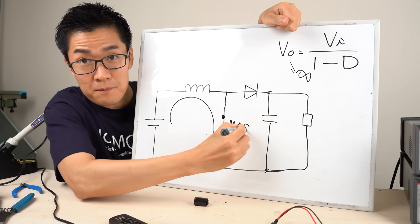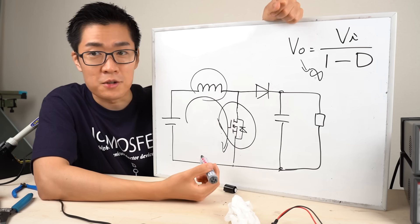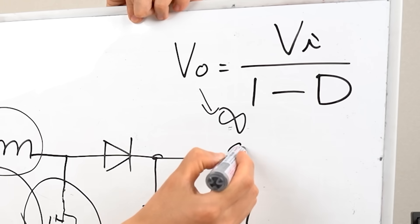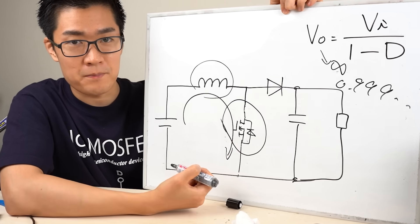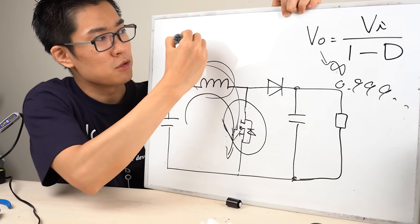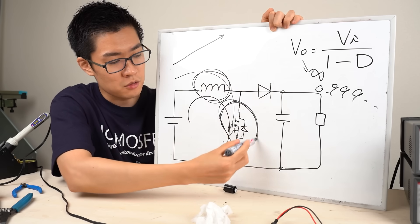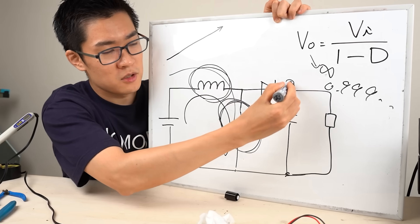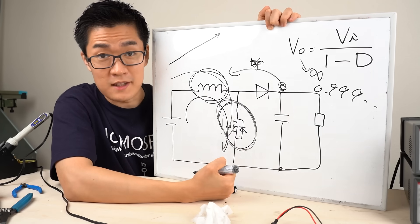This creates a situation where the question is: will the inductor burn out first, or will the switch break down first? Even a duty ratio of 0.99999 is not practical in a real-world circuit, because the current through the inductor and MOSFET increases to a very large value, putting stress on the components. It becomes necessary to use a larger inductor and a switch that can withstand large currents. Higher reverse voltage for the diode and higher breakdown voltage for the MOSFET are also required.